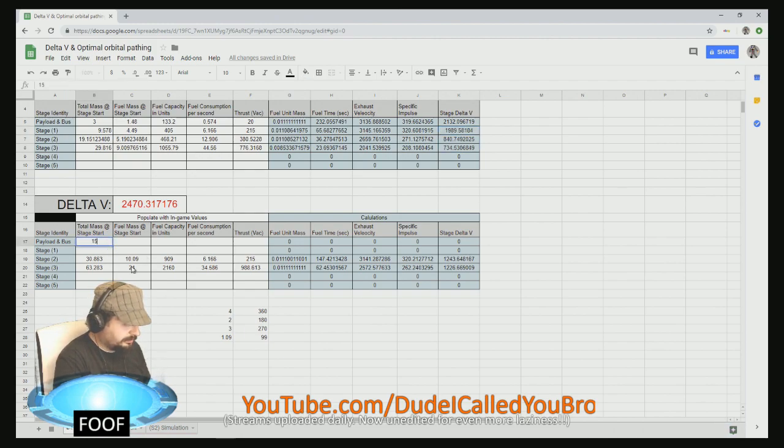Now, if I'm able to reduce my payload to 15 tons, so if we took this minus 3, it would make a difference, but it wouldn't quite get us where we want. So at this point, that's where we need to start looking at a third stage. So now let's just take a look here. This is a better two stages for sure. So we don't need as much out of the next stage.